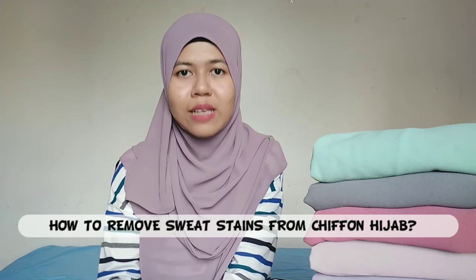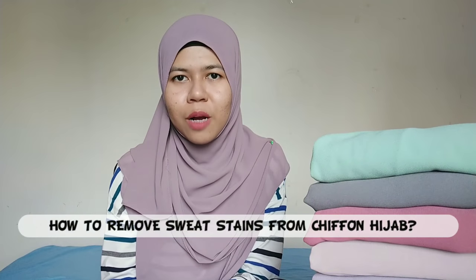Today I'm gonna share with you guys on how to remove sweat stain from chiffon hijab, especially for girls and women who are wearing hijab. We know that as Muslim women, we wear hijab all day long as it is our way to cover our aura. So happy to see all Muslim women wearing their hijab.